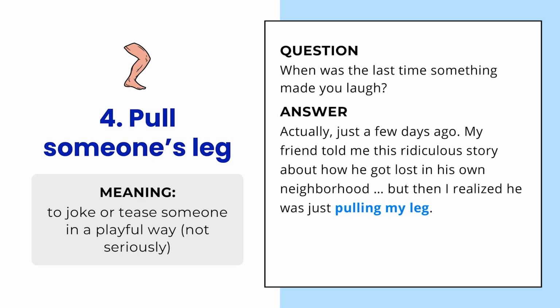Now, note with this idiom that pull is a verb. So when we're using it in a real sentence, we have to think about the tense. We have to think about the grammar. And that's why in this one, we have said pulling, not pull. Because when we have the verb to be, we normally need a verb ing. So always just be aware of that.